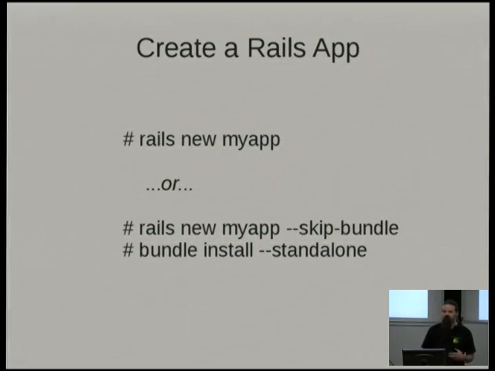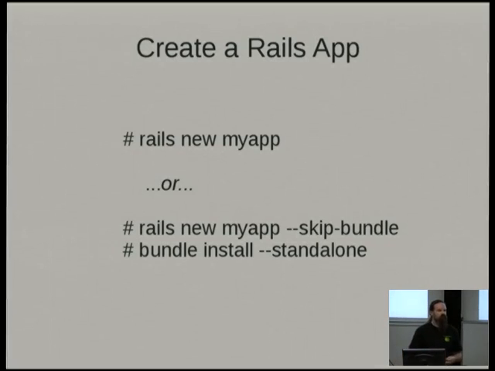So to create a Rails application, again from your terminal, you go rails new myapp, and that creates a skeleton of an application there. You can start it up, point your web browser at localhost, and it goes, hey, Rails, yay. And the interesting thing here is when you run that first command, rails new myapp, it invokes this other thing called bundler to go and download all of the dependencies of your application and install them globally on your system.